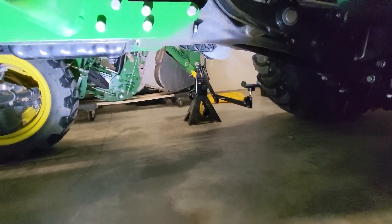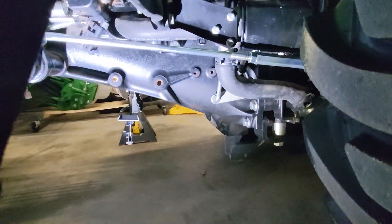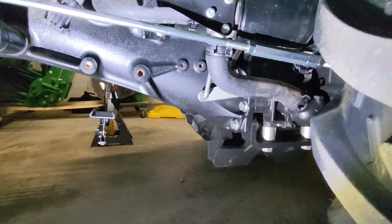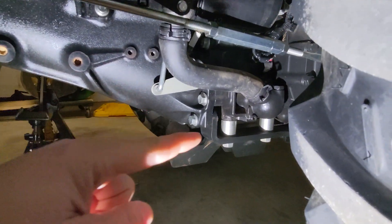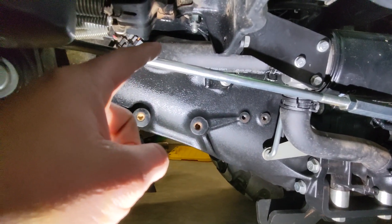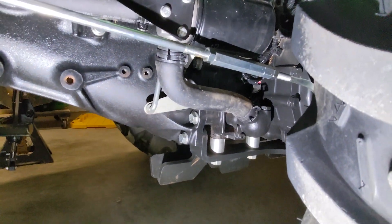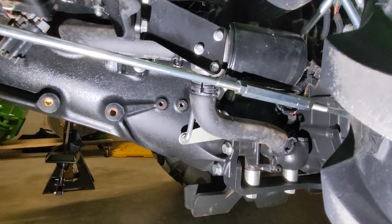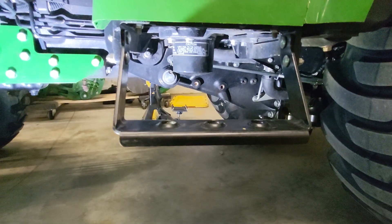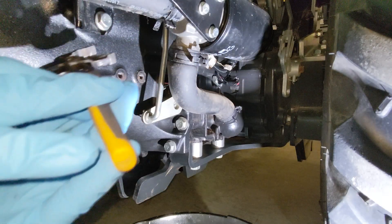The next thing to take off is the linkage for the brake. The reason to take this off is that this is where the suction tube comes out of the transaxle, goes up into the filter element, and then over to where it connects into the hydraulic pump. Taking this off gives more room to work when loosening things. I'll do the brake piece off camera and then show you the details. We'll try to keep this video more succinct.